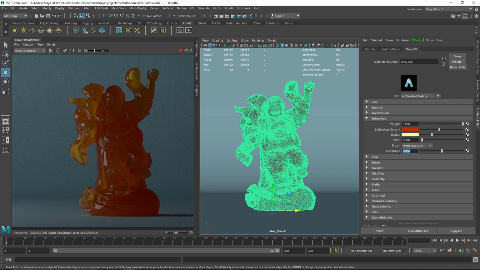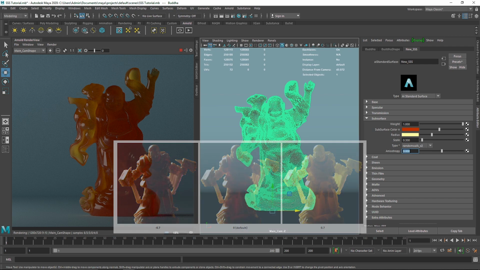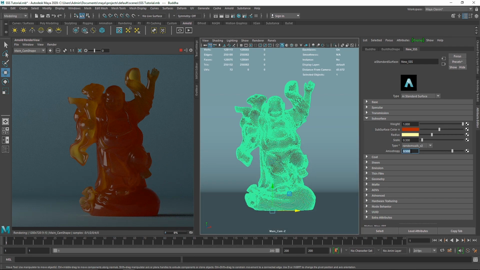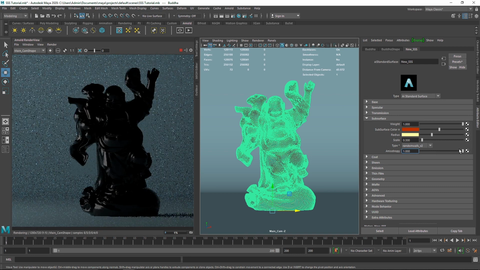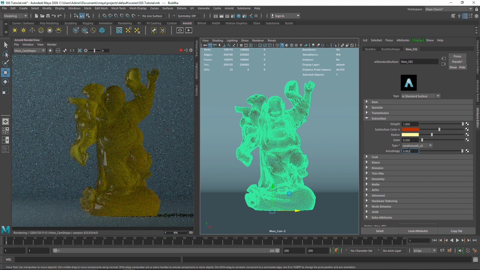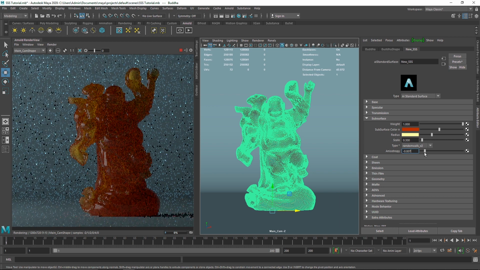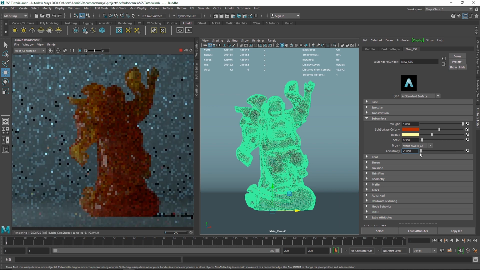Now, what do I mean by this? To understand anisotropy, you have to understand the value. Let's keep it as a positive value and a negative value. If you make the value positive, it will be in the direction of the light. On the other hand, if the value is negative, it will have a biased scattering backwards effect. Now, what do I mean by that? If I make the value something like positive 0.5, or let's have a good amount of value so we can see. So as you can see, the more positive value has a forward effect towards the subsurface scattering. On the other hand, if I make this a negative value, the scattering will be on the backward side, more on the opposite side where the light is coming from.